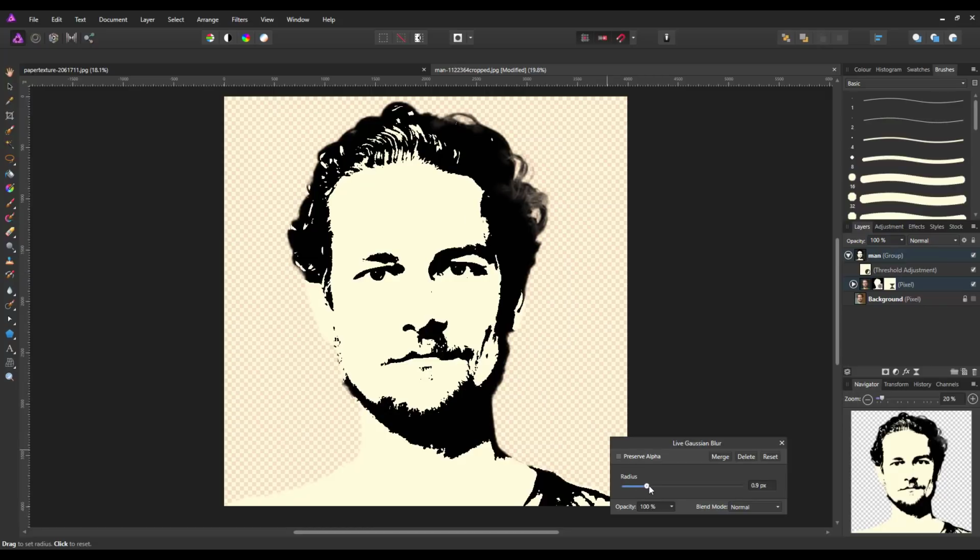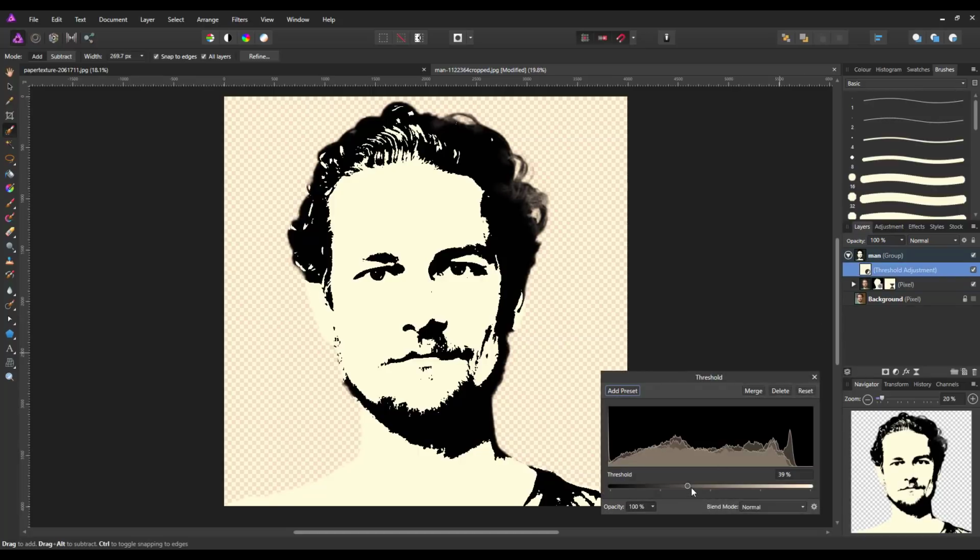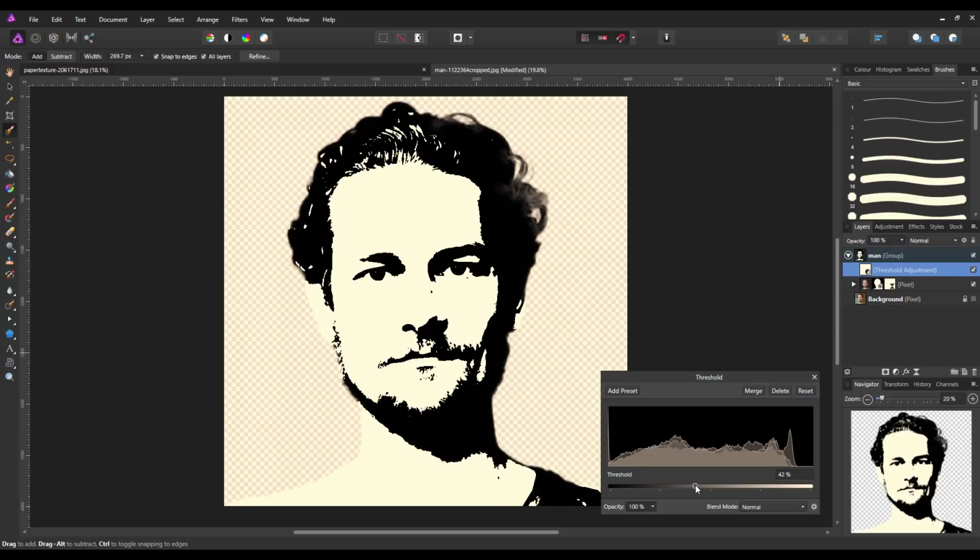You might prefer a more general abstract feel to it. So it's a personal taste thing, but you could just tinker with the Gaussian blur and then come back to the threshold and tinker with that.